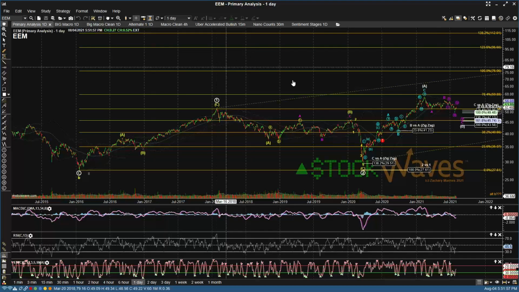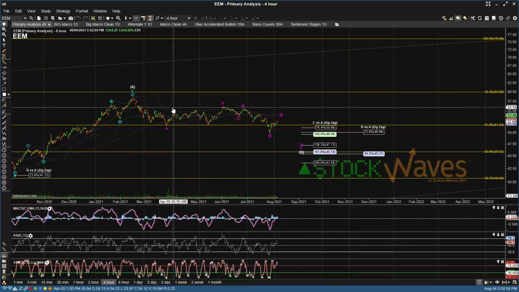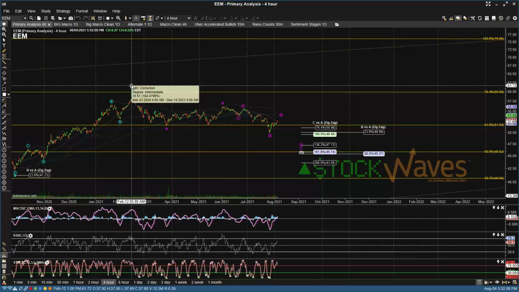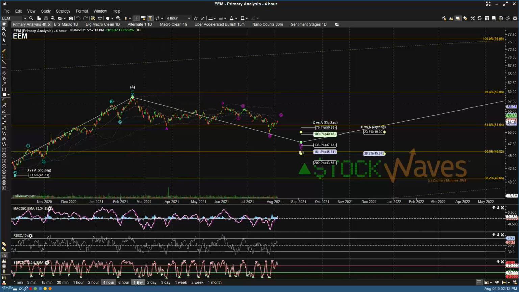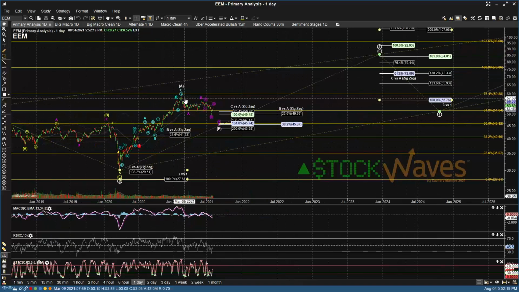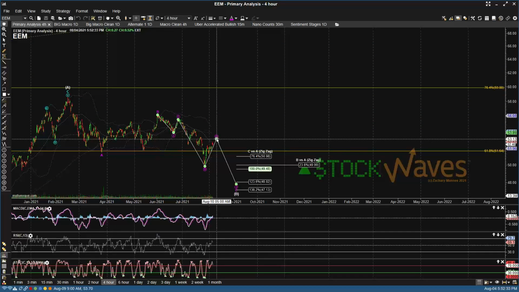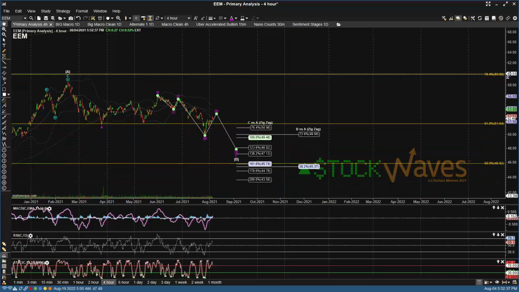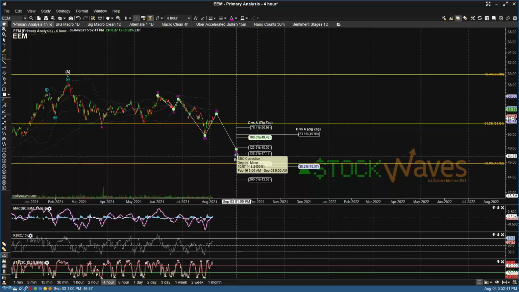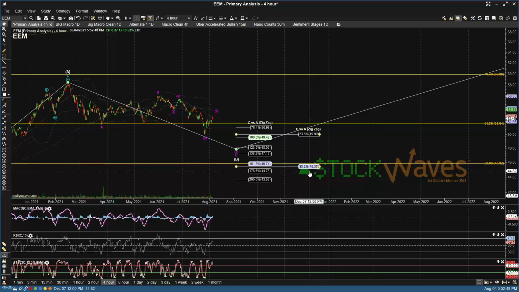All right, let's look at EEM, and then we'll take a quick look at the dollar before we finish. I think EEM is kind of in between platinum and the Russell. I think it's part of a larger diagonal in this larger 3rd wave, primary degree 3rd wave. And we had the potential to hold in the 50s and get one more high for the A wave of our 3rd, but instead it looks like we're dropping in the B wave, which at this point can still be a 4th here, very similar to the purple C wave that we were looking at on the Russell. So getting a 5th wave down of the C wave to complete the parentheses B wave a little bit above the ideal fib target region.